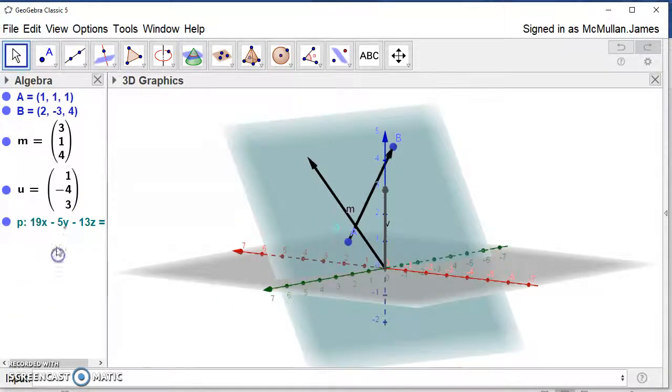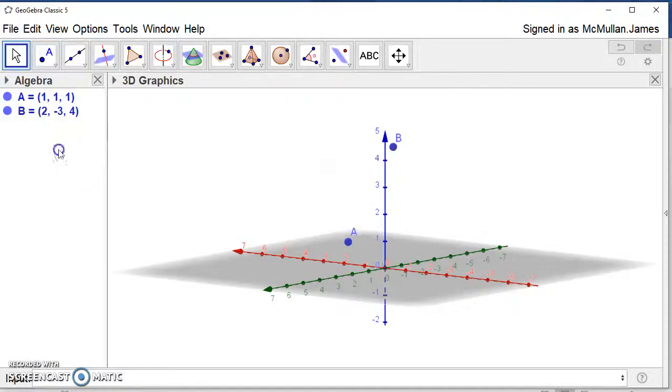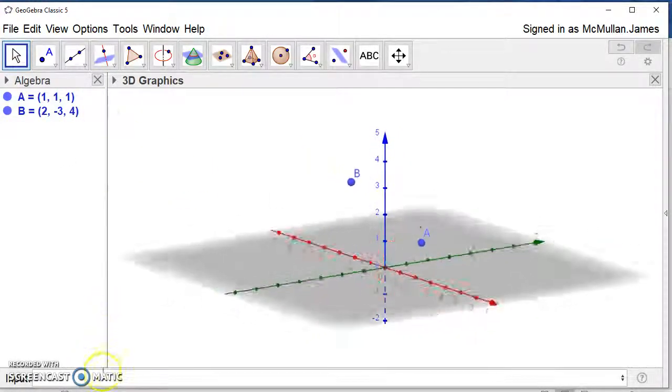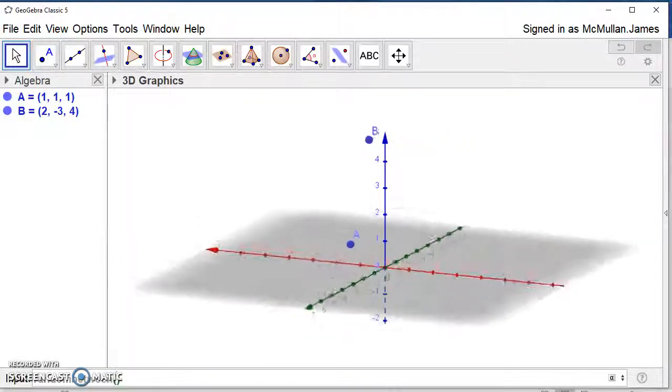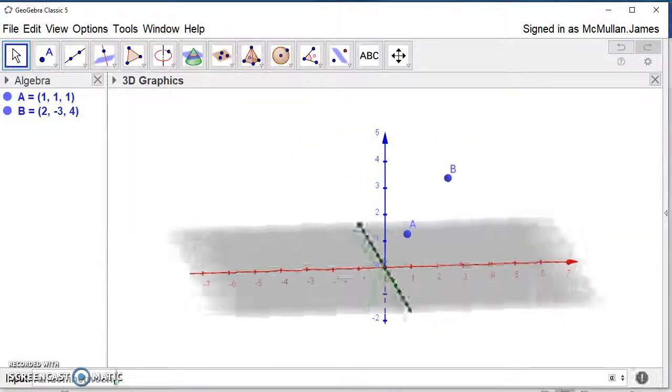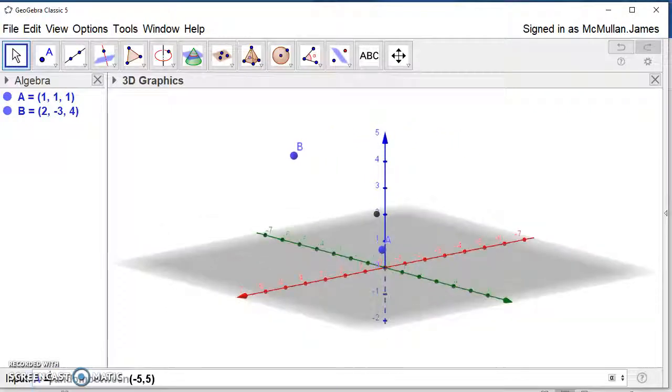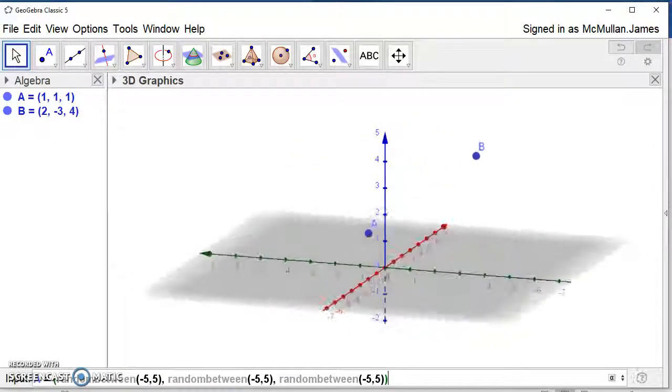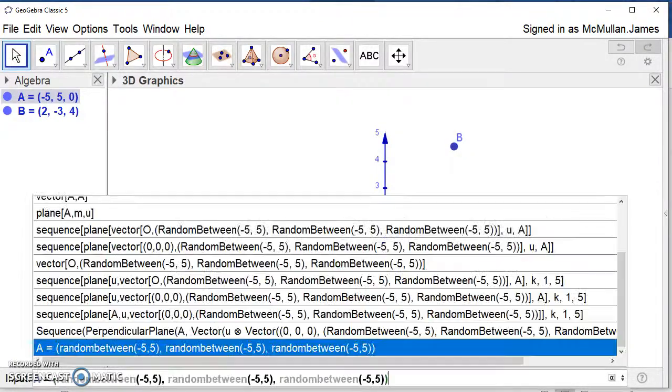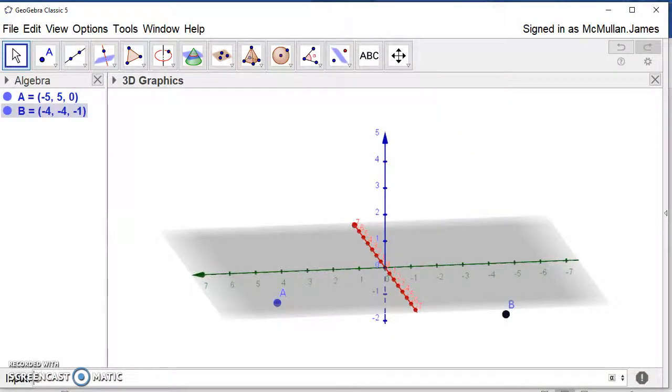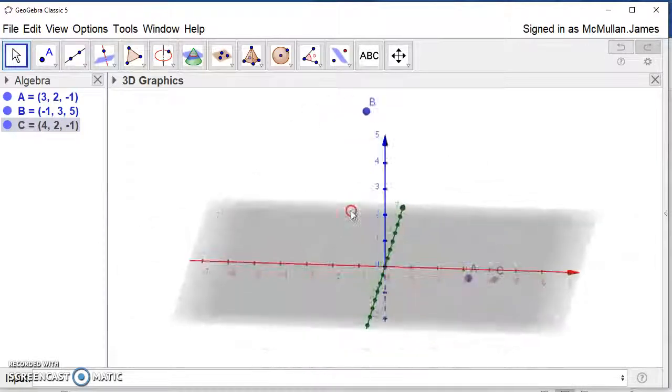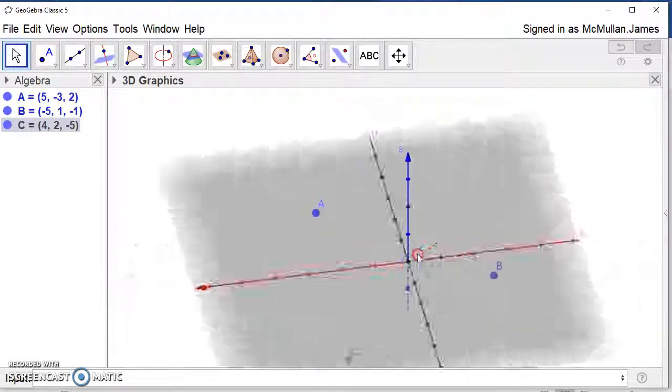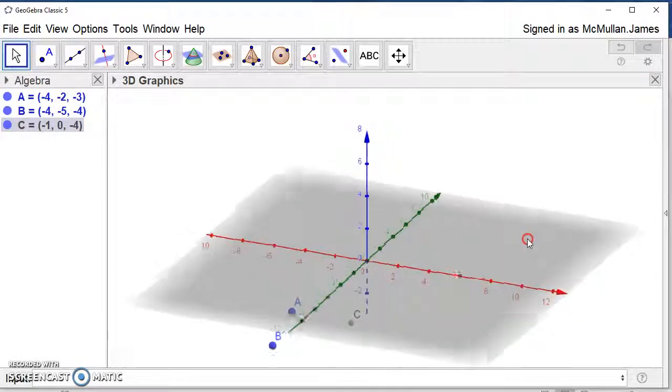Let's delete what I've got here. So there's A and B. And again, what we might want to do here is just make these points random. So B, another random point. C, another random point. So three random points. You can see I can just refresh them.